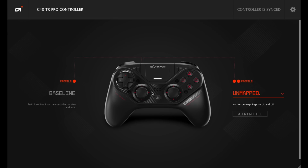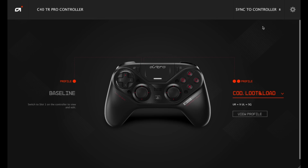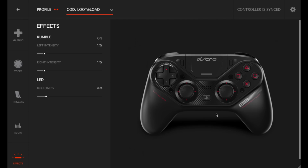On my profile two, however, I made something. I made one of my own. I call it Loot and Load for Black Ops, and I'm going to sync that. Looking at the profile, I gave myself a note: under right is X and under left is square, so I can loot with my under buttons.